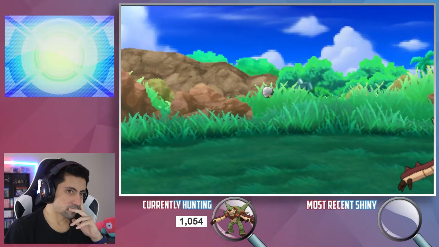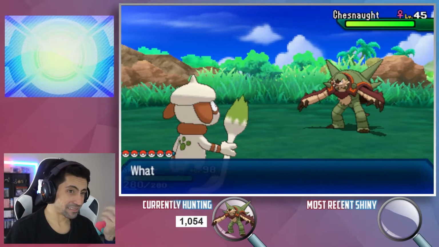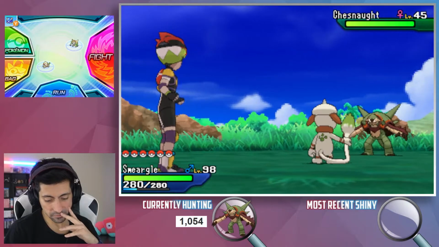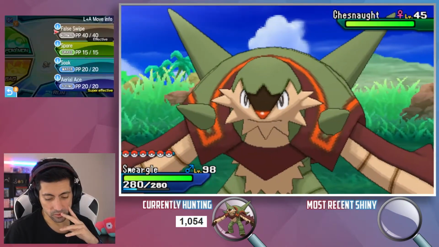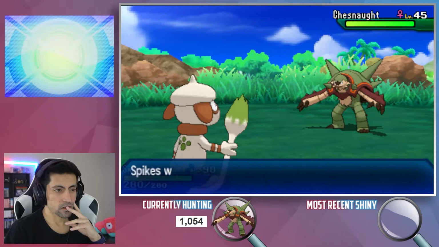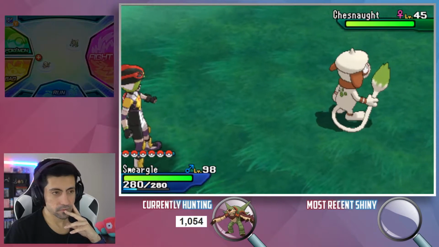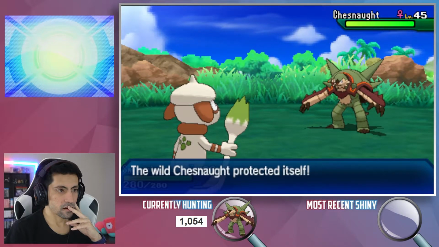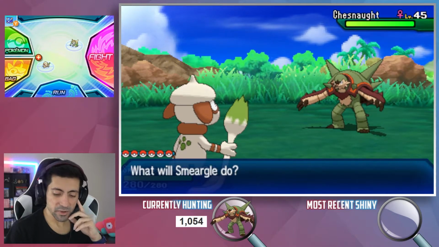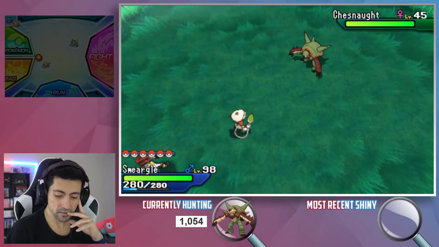I think this shiny's pretty cool for Chesnaught. It's not the best design looking Pokemon, but the shiny colors are pretty vibrant. Okay, so I guess we're gonna soak it. Okay, and then we're gonna spore it. I thought Spiky Shield only protected physical damage. I guess it is just like protect.